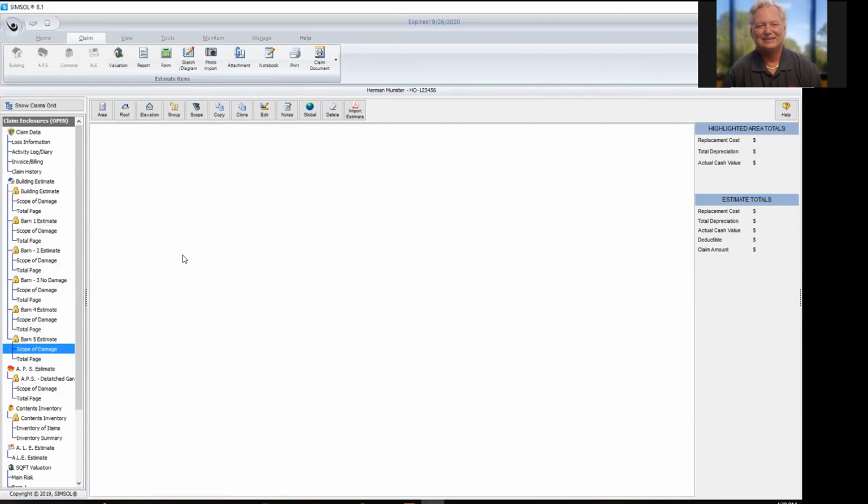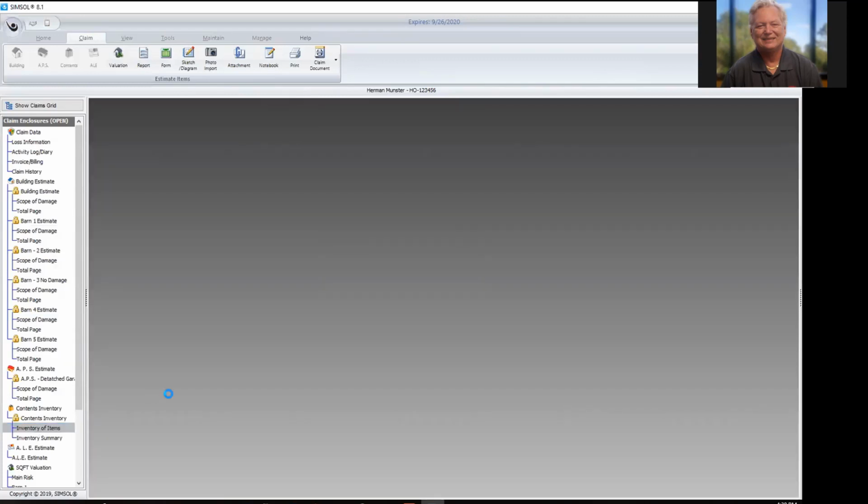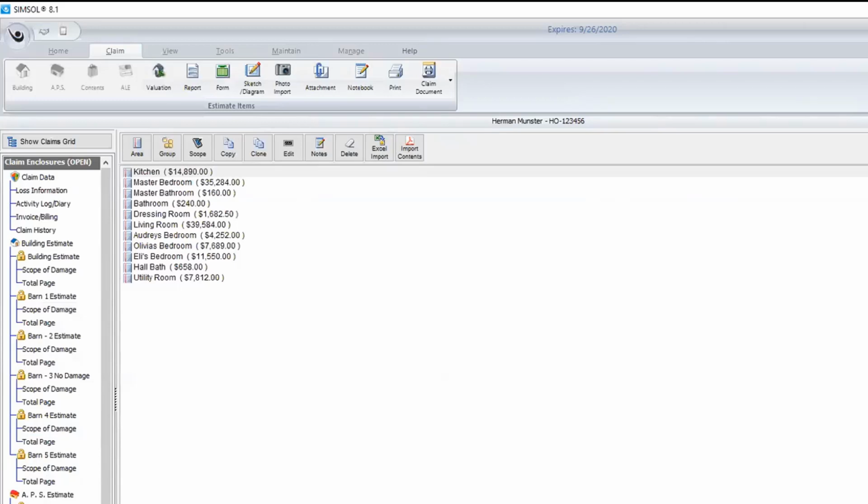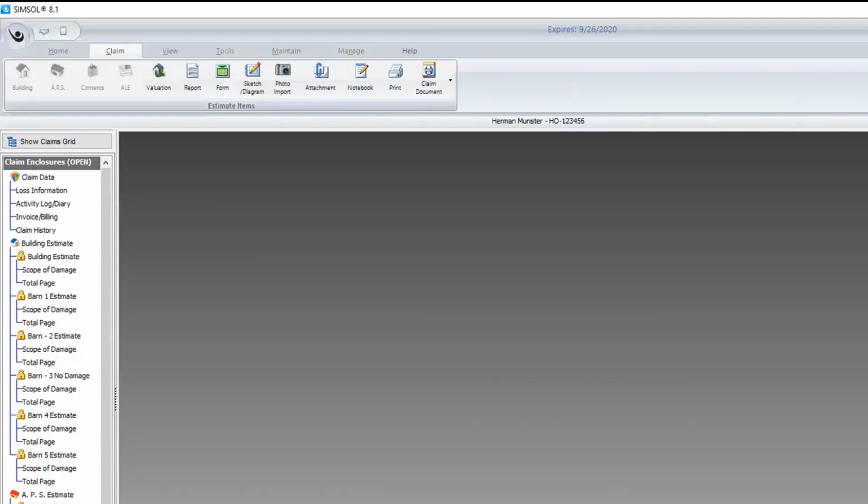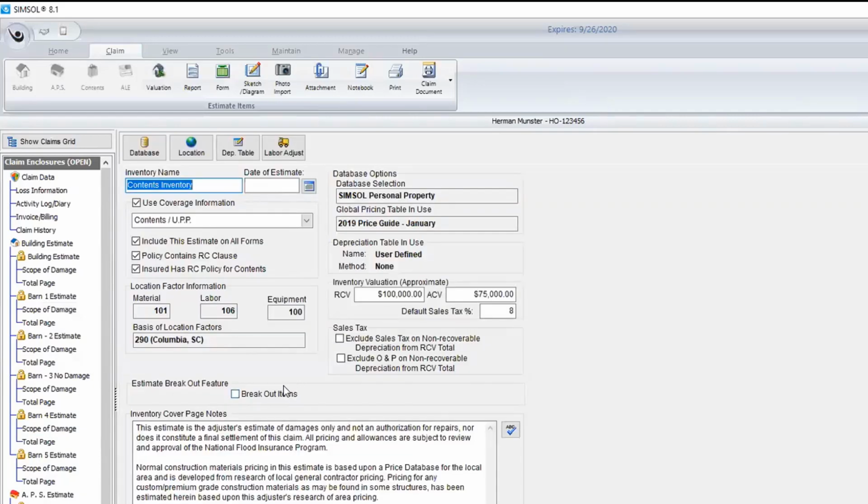Okay, so to save time, we're going to be moving on, and we're going to go to our contents estimate here, which is automatically generated by the wizard, the claims wizard. But what I like to do before you start this contents inventory, okay, we need to check something here. I go to the contents inventory information window, make sure it's tied, and then put the inventory valuation. This is for personal property. It is not part of the I to V that is associated to the building. So you're going to put the RCV in, followed by the ACV.